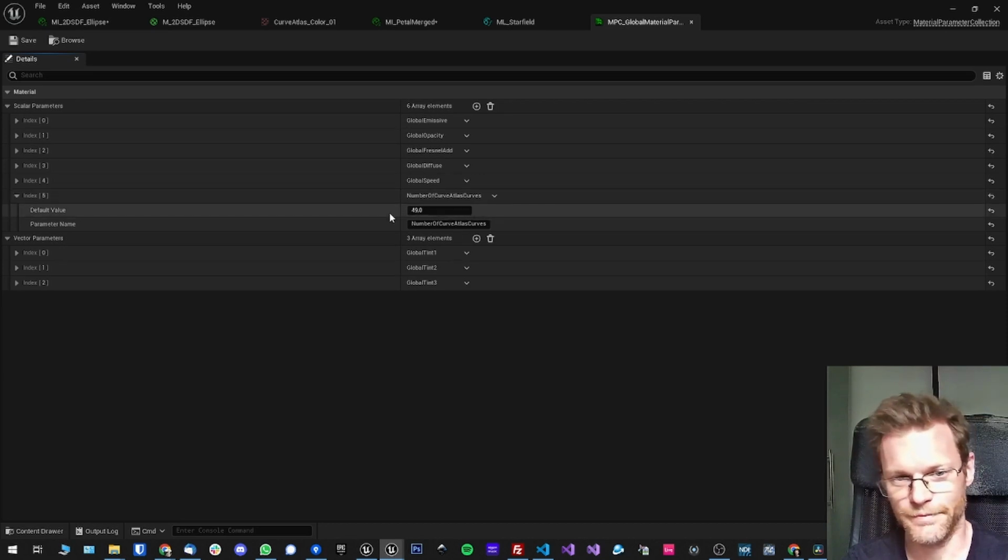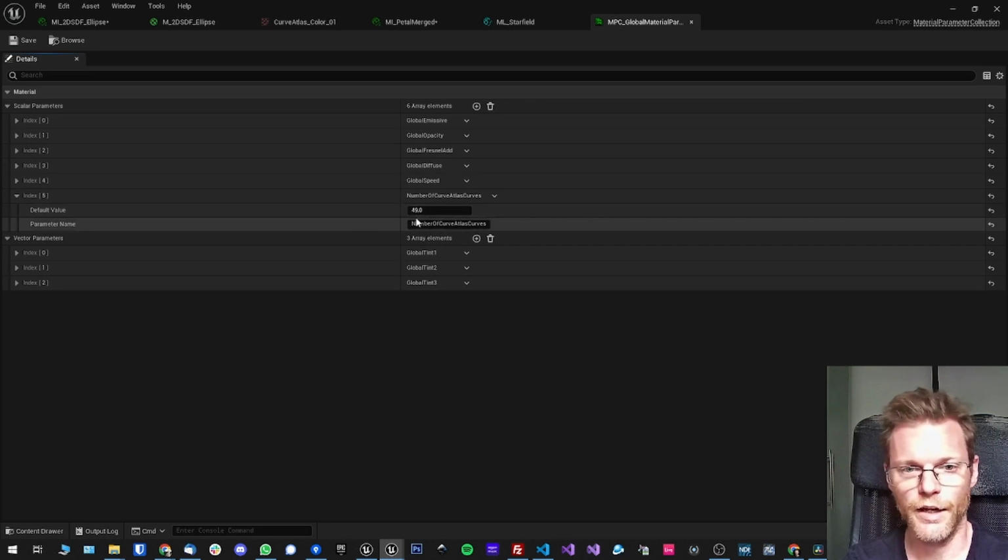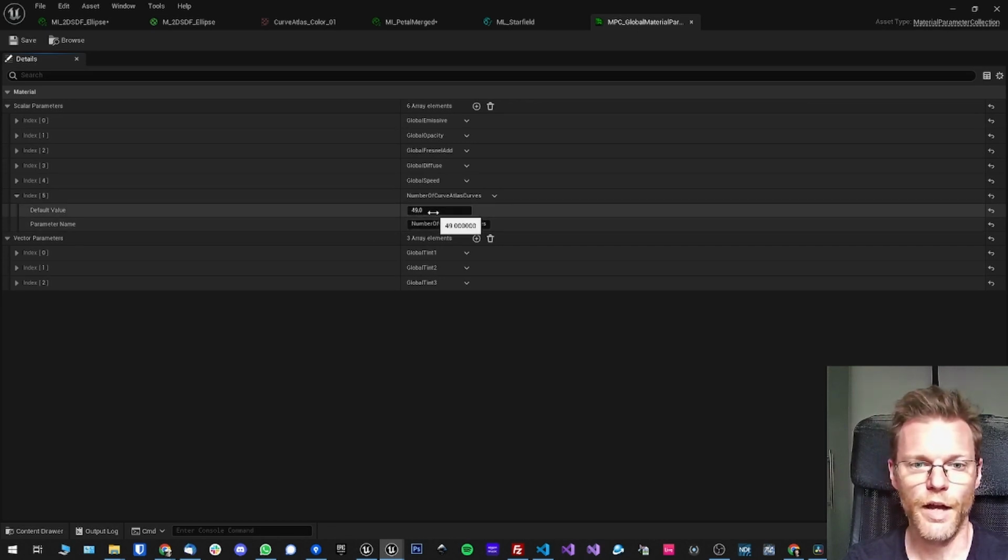atlas curves. So that says 49. That means we have 49 curves in the curve atlas. So if you add more, then you also have to change that value here to the number of curves.